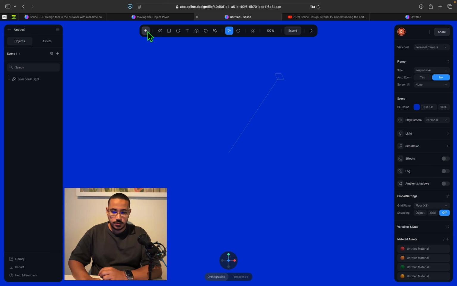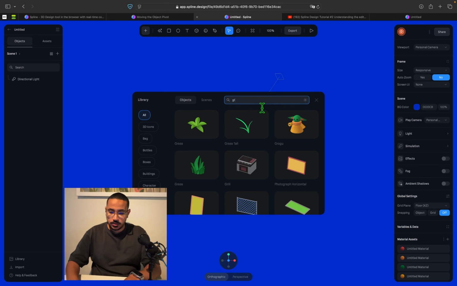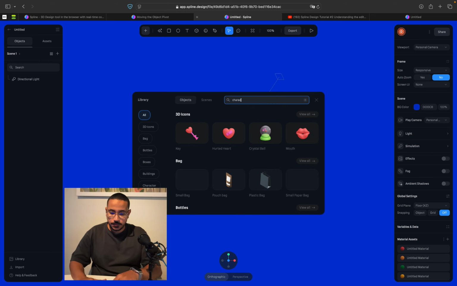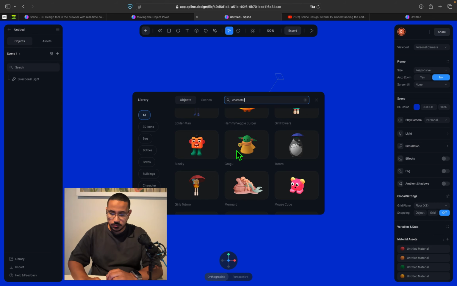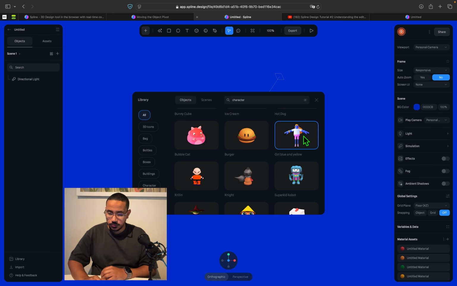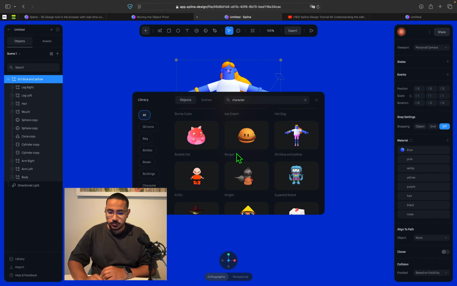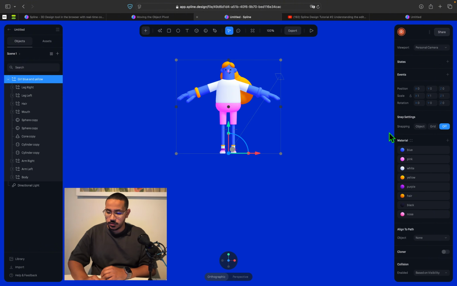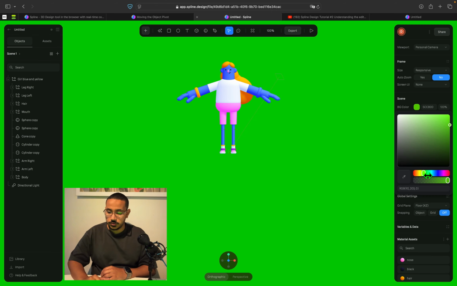So to do this, let's go ahead and click on the plus icon, we're going to click on library, and here we can search up character. And there's a specific one that I like using for this example, just because he's already sort of set up to do that easily. We can use the girl blue and yellow. So let's go ahead and move her over here. Now obviously because she is blue, let's go ahead and change the background of our canvas back to green. There we go, I think that will work.